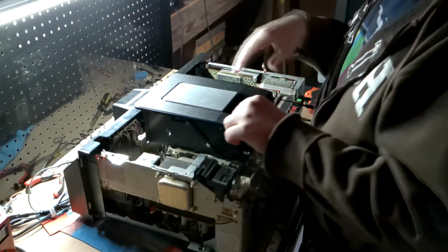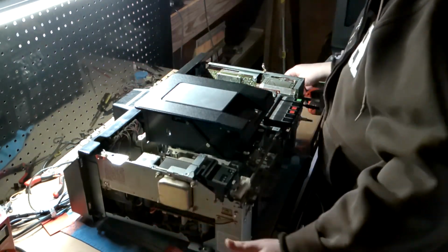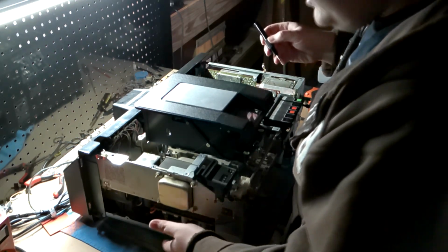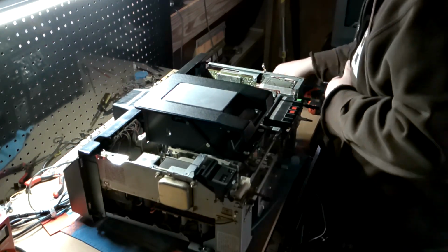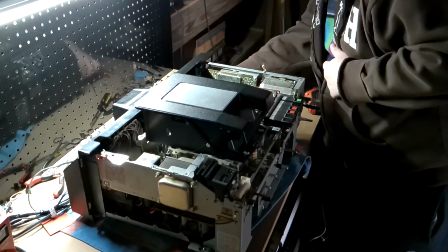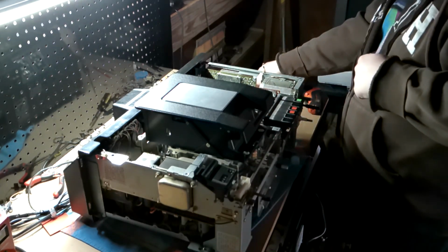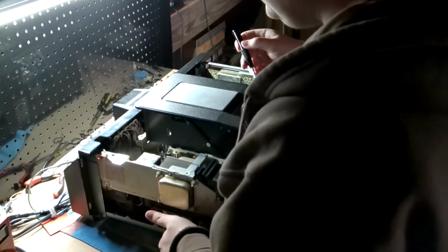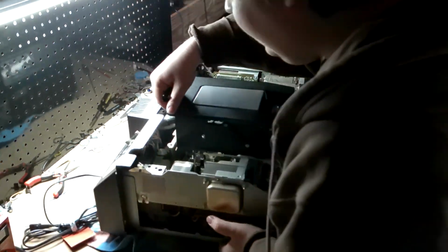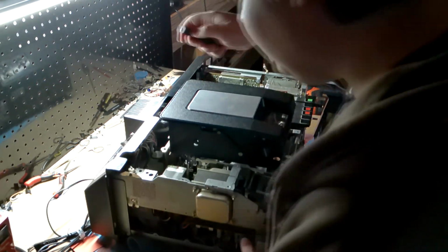Okay, and now I can get this lid off. And how do you do that? So there are two tabs on the back of this. When I took this off in my room, one of the tabs broke off. At least I didn't lose it. So theoretically, I can at least reattach that. So I hope that getting the other one off, I won't pop it off the bench here.